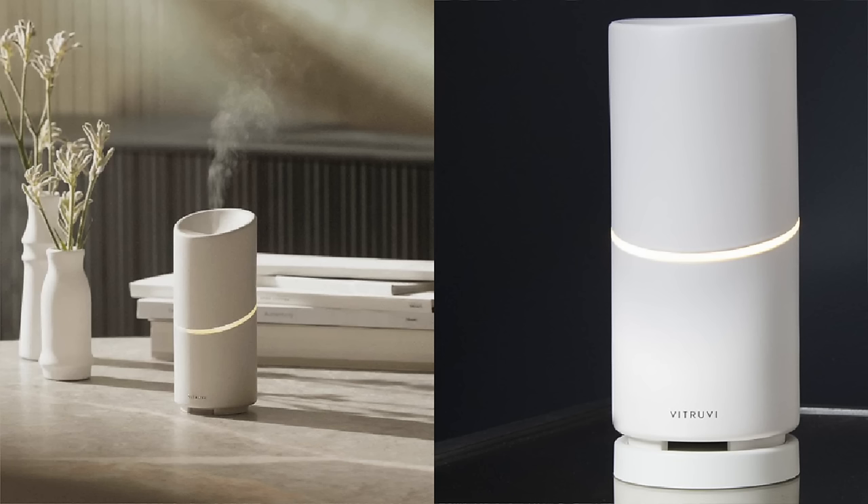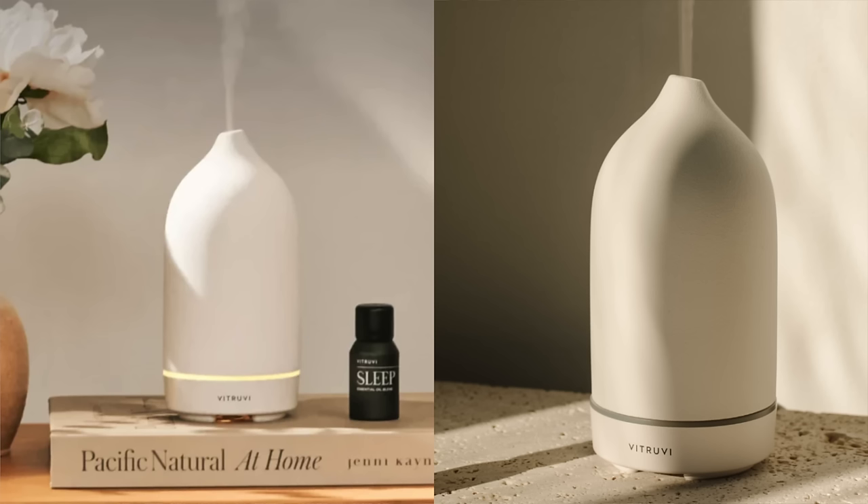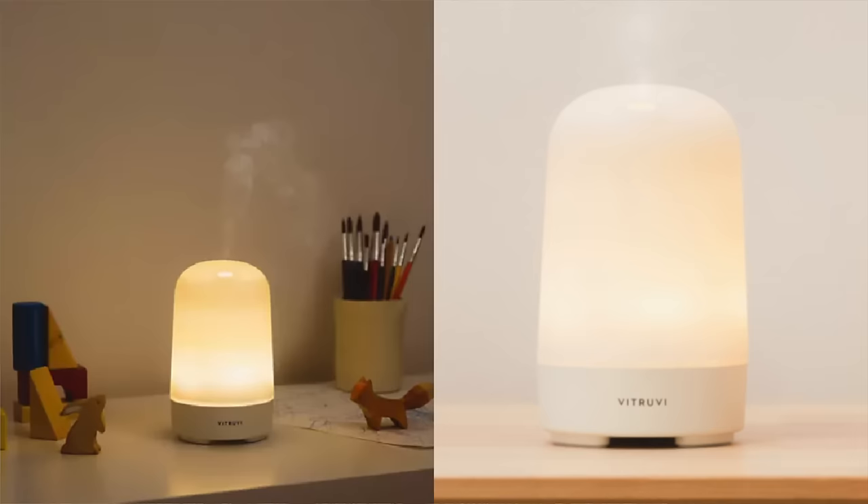Next up is just an honorable mention. You guys know I love Vitruvi. When I think of the top things you need to have a luxurious home, I think of high-end home fragrance, and for me it's all my Vitruvi diffusers. My favorite is the one that charges on a charge pad and you can literally bring it to any room in your home — you can buy one and use it in each room. I do love the way the stoneware one looks; it serves as such a pretty piece of decor but it's also an oil diffuser. They also have a newer version that's like a little nightlight glow diffuser. All of these are my favorites — if you don't have one, I would definitely recommend getting them.